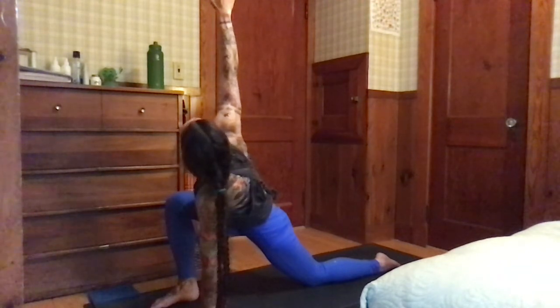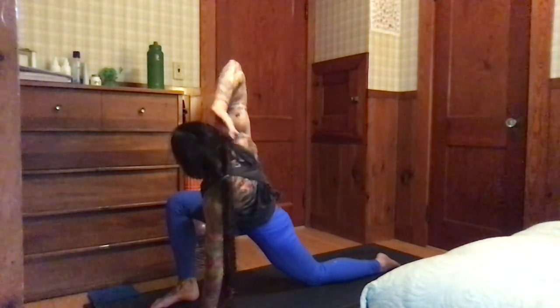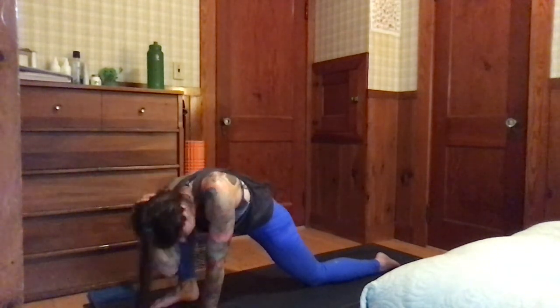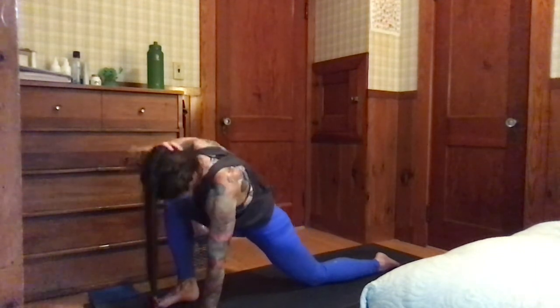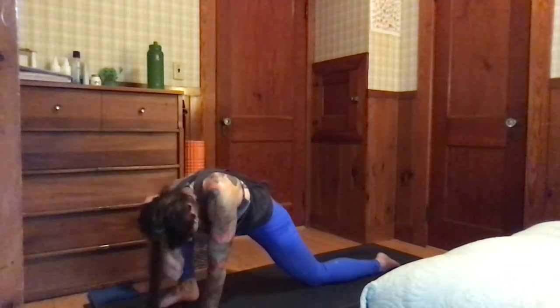Adding here a mobility drill. So we're going to move dynamically with breath. Right hand, top hand behind your head. Breathe in, roll your chest open. As you exhale, look down, curl down, and tap elbow towards elbow. Inhale, open. Exhale, close.